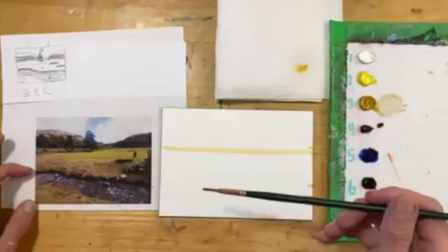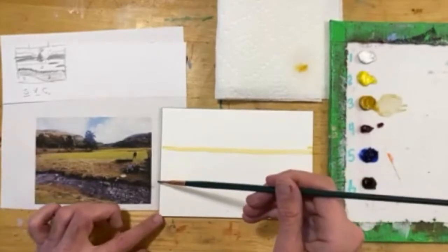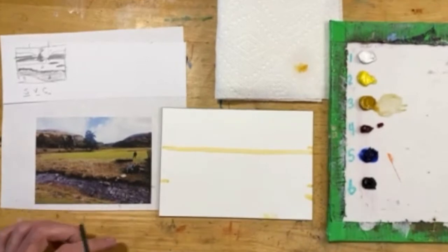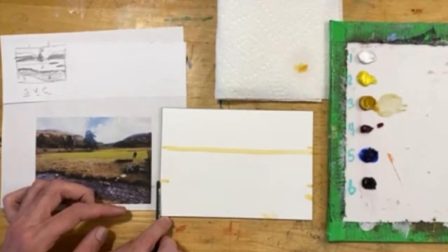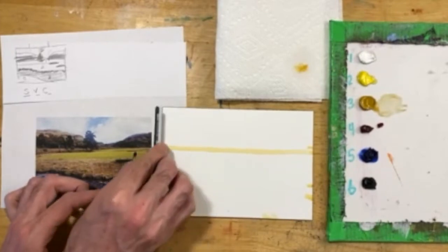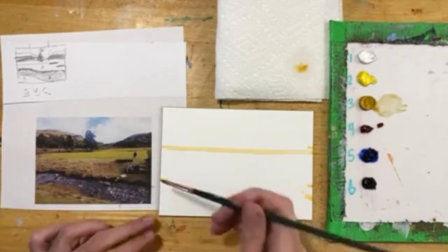Now I know that this piece was supposed to be 2.5. So again, I'm gonna guess at where I want the start of that to be, and I'm gonna go here, and then I'm gonna measure to see if I can get it at 2.5. So there's my first measurement. Here's 1, there's 2, and that's almost 3. So I can tell myself that it can go up just a little bit higher.